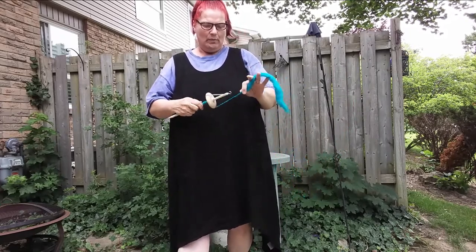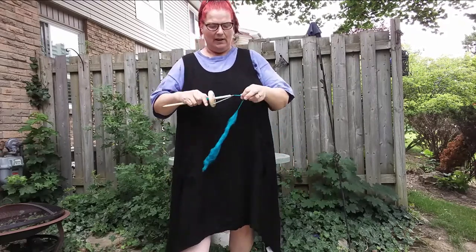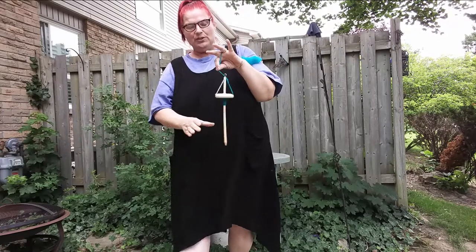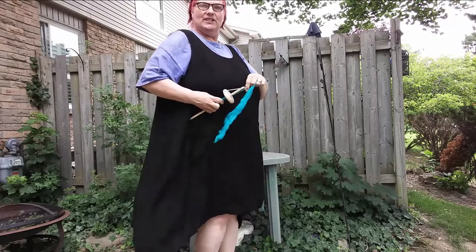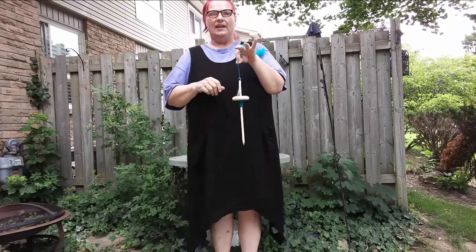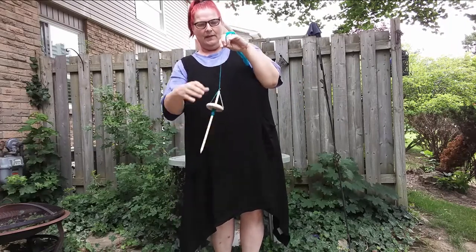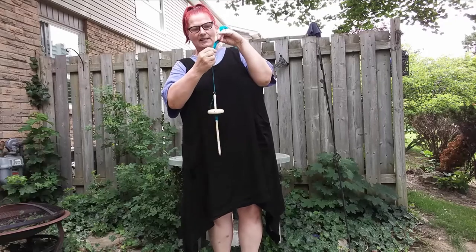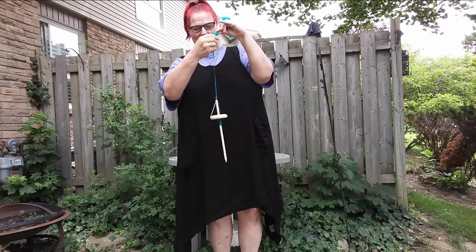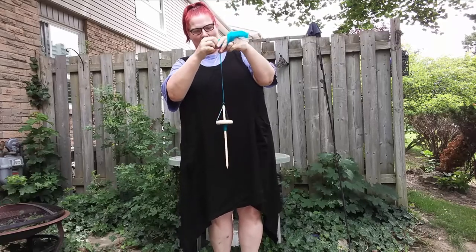And long ago, when people used these before spinning wheels, or even when spinning wheels were around, people used to have belts, and they would take it out of their belt, and when they were walking from one chore to another, they would spin, and then draft and spin and draft and spin. And here it comes up. There we go.